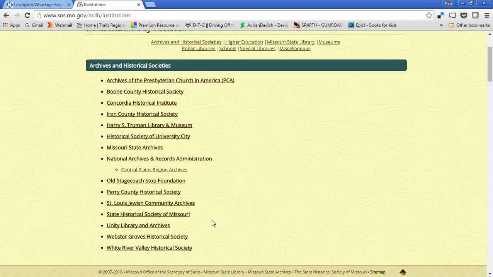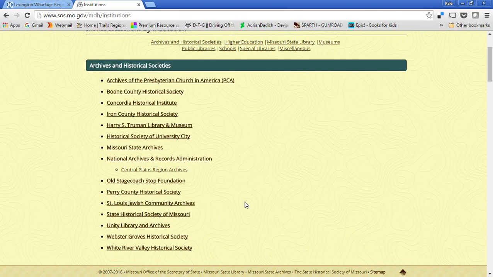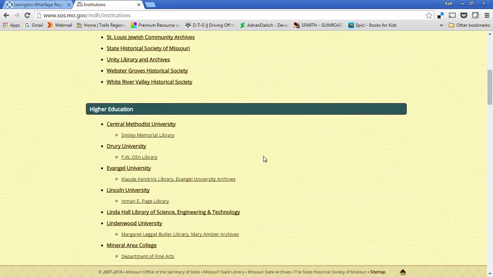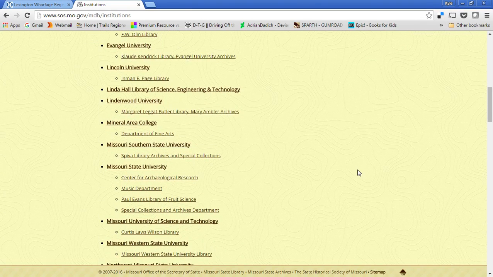So Perry County, lots of different places, or historical societies, have taken their collections, digitized them, and then submitted them for inclusion in this index. You've got higher education, so lots of different universities have special collections that have either been bequeathed to them on death. Maybe somebody was a local historian, or somebody of local repute.